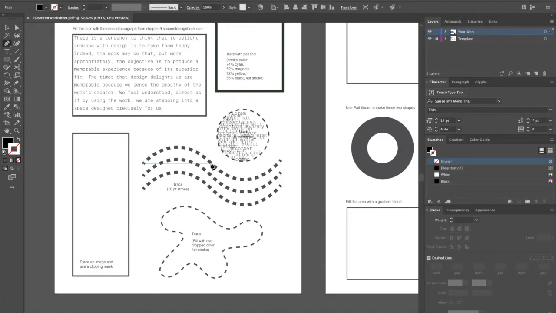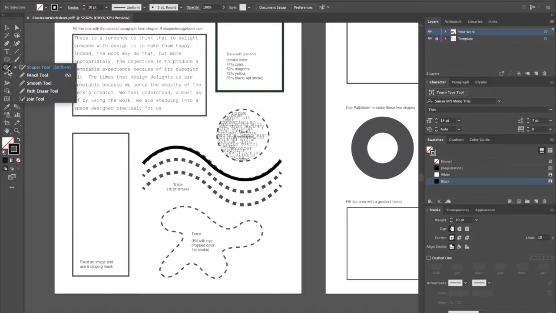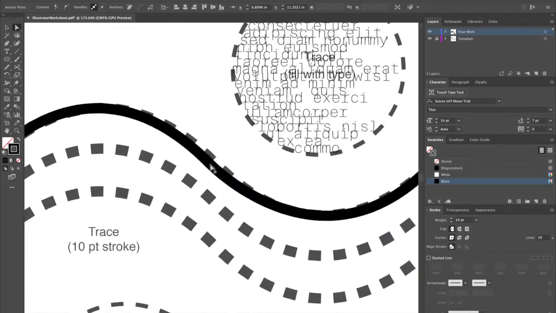So here we're just using the pen tool to trace this object, setting 2 points and adjusting the curves to fit it, and then changing the stroke to 10 point as I've indicated below. And adding the second part of the stroke here and curve. If you hold down Command or Control and then click, it will release you from using the pen tool. It will release you from that object. You can also just select one of the arrows from the tools menu.